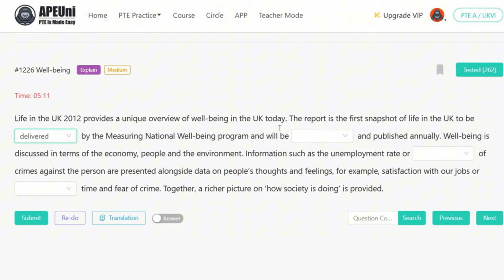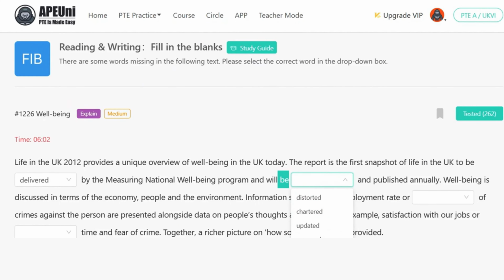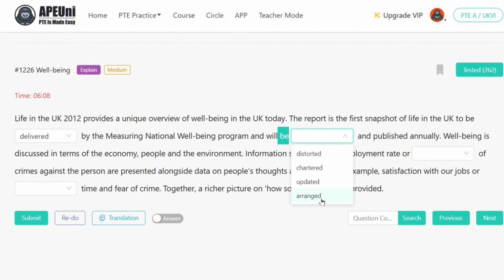Next one, "and will be." Again, there is a "will be," so we have to make sure that if there's a verb after "be," we always go with the third form of the verb. Here it is, distorted. Distorted comes in a negative way, so we never go in a negative way here because it's talking about the value. Here is started, and started comes with graphical information, you need to use this word in that context. And then updated. Definitely it's talking about the report, so we have to go with the updated version, updated with the latest information. So updated and arranged, updated or arranged here, the fourth option. In the fourth option, arranged, definitely I'm not talking about any messy thing or being injured, because in the context also we are not having anything in here.